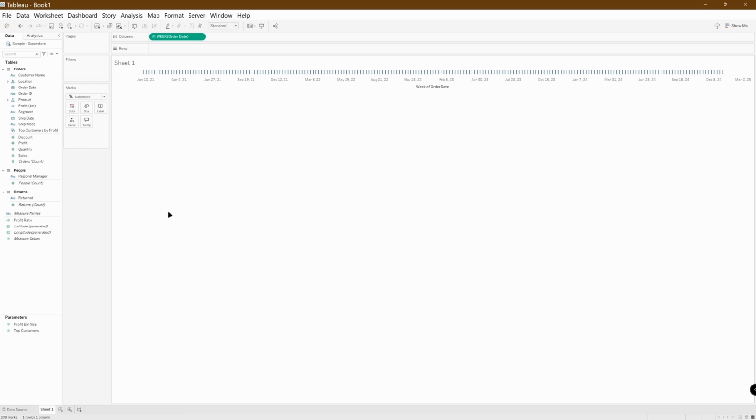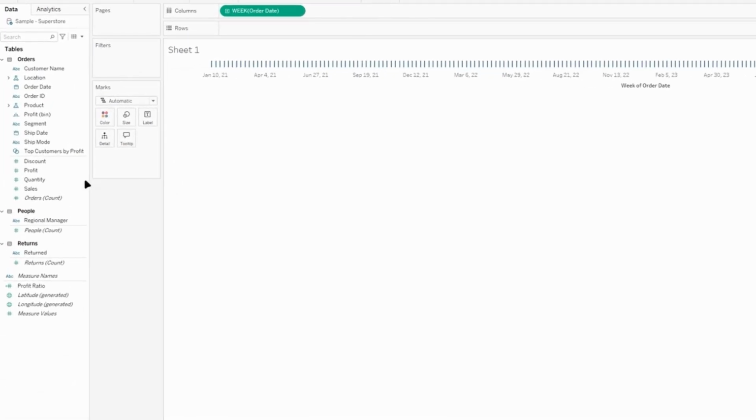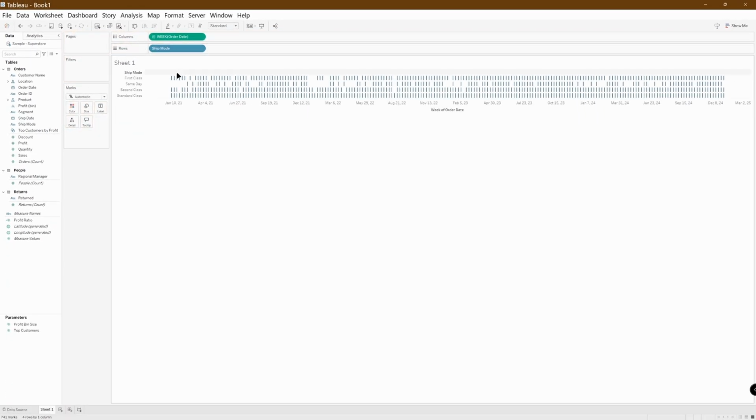But let's say we want to figure out the orders until ship for different ship modes that we have for products. We're going to drag Ship Mode into the rows shelf, and it's still going to look a little weird, which is fine. But the magic of creating a Gantt chart is that you need to create a calculated field.